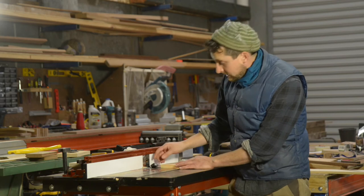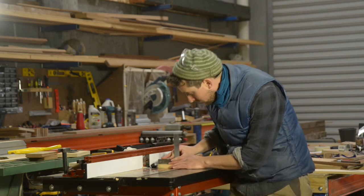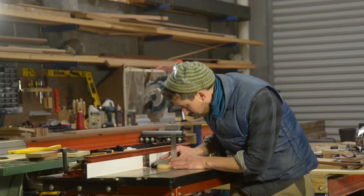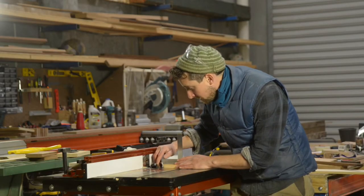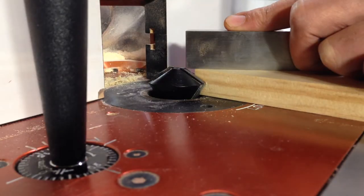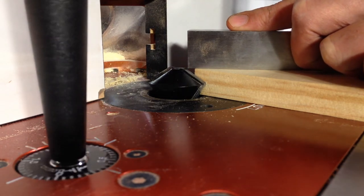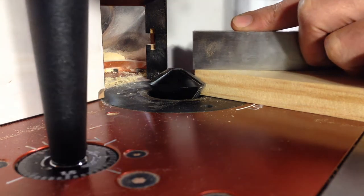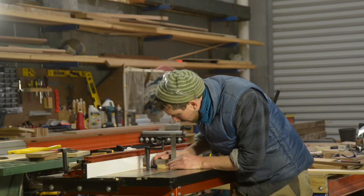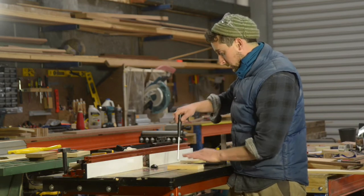To set our height, all we need to do is use our stock as a guide, place a straight edge along to the blade, and we want to be able to access as much of this blade as we can. I'm just going to lower this down until my straight edge comes in contact with the top edge of that blade and doesn't go over it — otherwise we're not going to be using all of that blade. I'm still clearing the blade by about a millimetre there, and that's perfect for the height. I can lock that off.